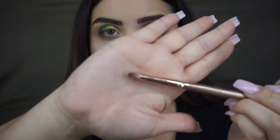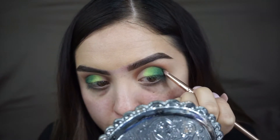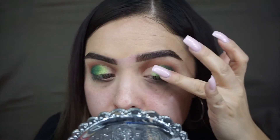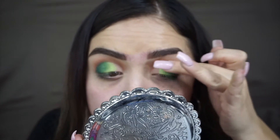Another technique that I found helpful is patting it into the lid. So I'm going to blend out this shadow — I'm going to use a tiny little brush. And something I do find helpful is actually using my finger, and going back in with that lime green one. So my top shadow is pretty much done. I really, really like it actually.